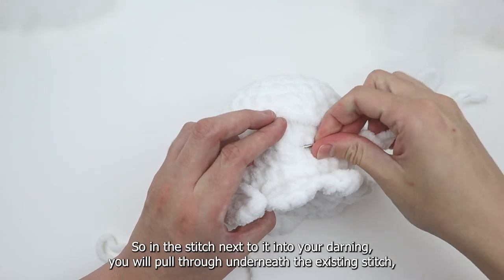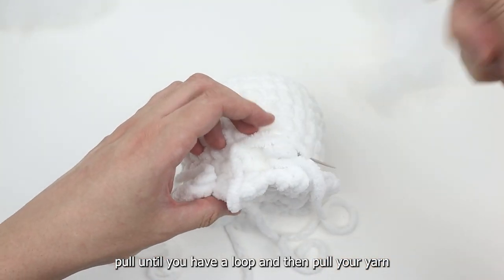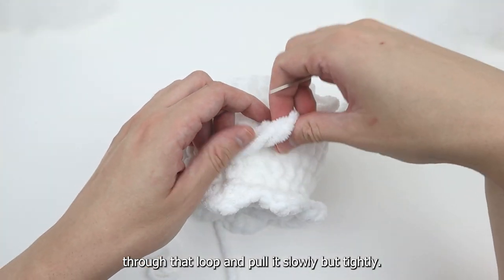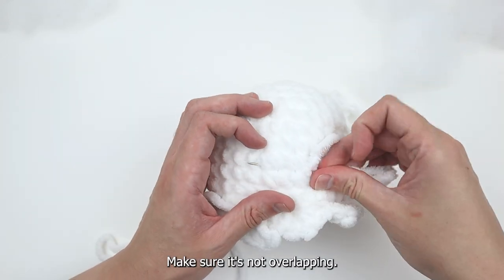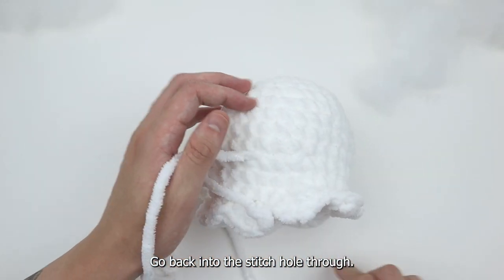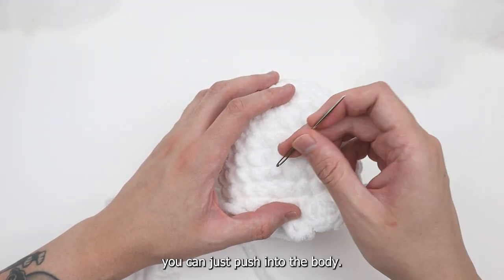So in the stitch next to it, insert your darning needle, pull through underneath the existing stitch, pull until you have a loop, and then pull your yarn through that loop, and pull it slowly but tightly. Make sure it's not overlapping. Go back into the stitch, pull through. And now that you have it there, you can go and cut. And with the back of your darning needle, you can just push it into the body.